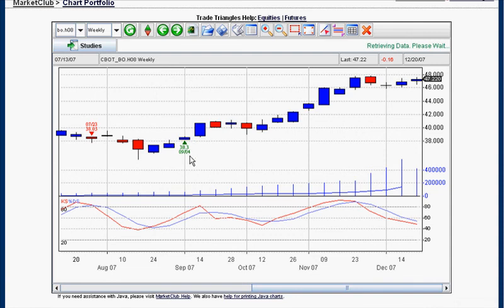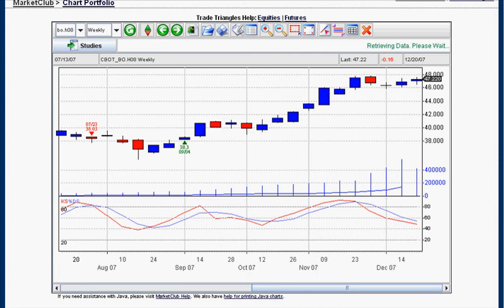But again, you want to take every indicator, every cross, with a grain of salt. If we would just continue to follow the crosses, we would have potentially shorted here and lost our hat, as the market has recrossed here and continued to go up. As of right now, it's at 47.22, which would have been another great trade for us.